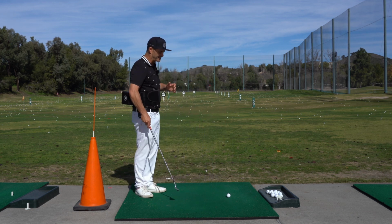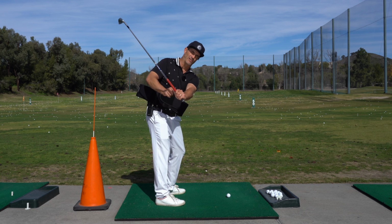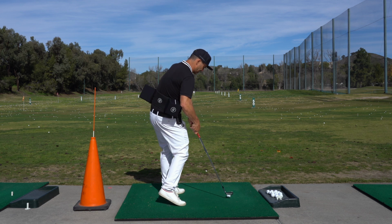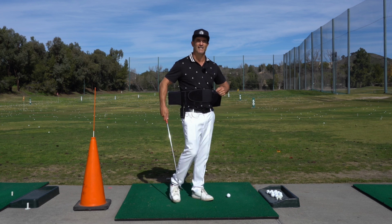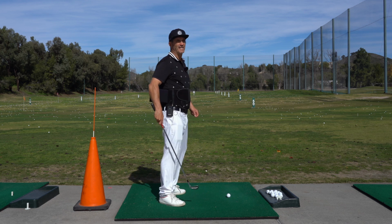So the thing is, if you look at another type of player, I see this all the time. A player, whether they start the face open, they have a lot of extension in the wrist here, what they end up doing is they leave their arm behind and they get into this position. Leaving your arm behind or getting yourself into this position is a squaring mechanism, okay? So when I watch a player start to leave the arm behind here, that's just giving them time to square it up.